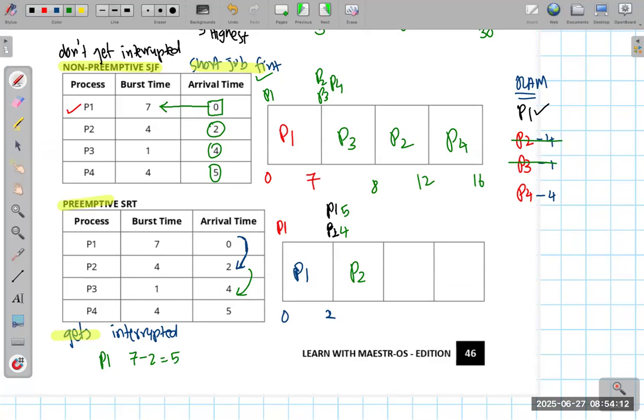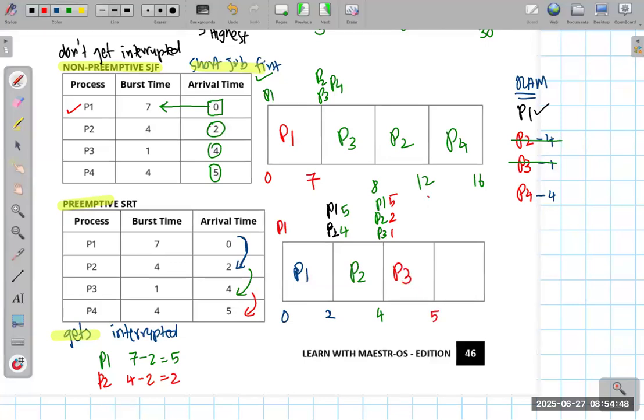Okay. So at 4 you will be getting in. So 2 plus 2, 4. At 4 you will see P1 stays, P2 is there, P3 is also there. P1 needs 5. P2 needs a total of 4, but we gave 2, so it's 2. P3 needs 1. So we gave 2, 2 to 4, 4. We are doing it until a new process comes in. So P3 will be assigned at 5.